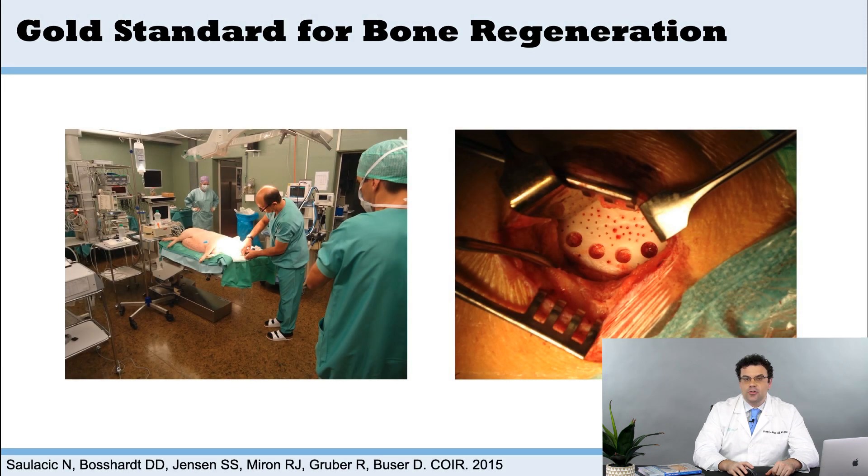When I went to Bern, Switzerland in 2009, we had the advantage of working with Dr. Daniel Boozer's group, where they were doing a lot of animal studies and different types of research. Every month there were ongoing studies where they would create bone defects — five, six millimeters — and place every biomaterial you can think of: allografts, xenografts, DFDBA versus FDBA, with and without a membrane, collagen membrane — every combination.